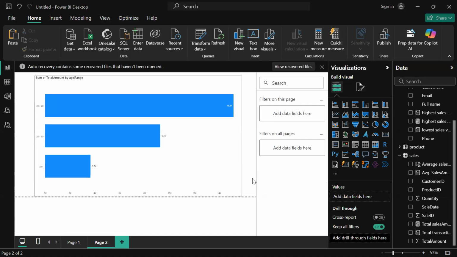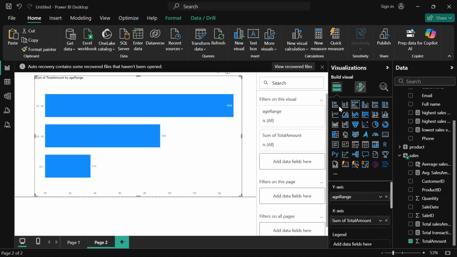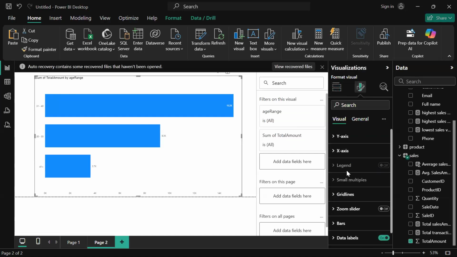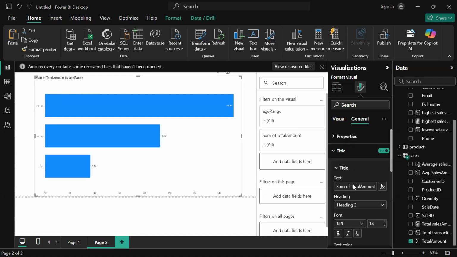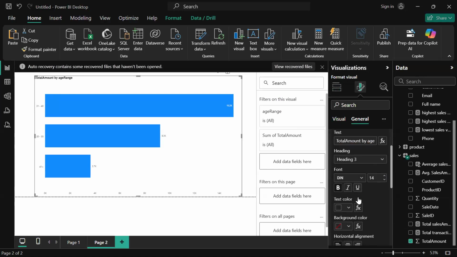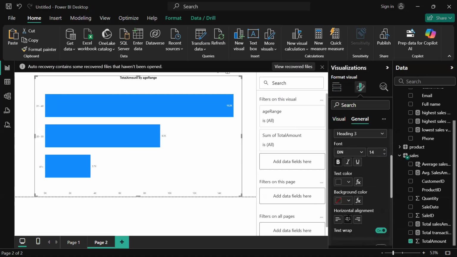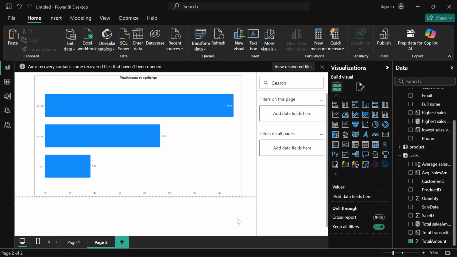All right, so you can see now that we can see total sales by H range. Total sales by H range. So we come here to title. Don't ask question. This is not the subject for today. Total sales amount by H range. So bolding it, we're going to get to do this tomorrow. It's very easy. All right. Okay. So you can see that from here. You can see the H range.